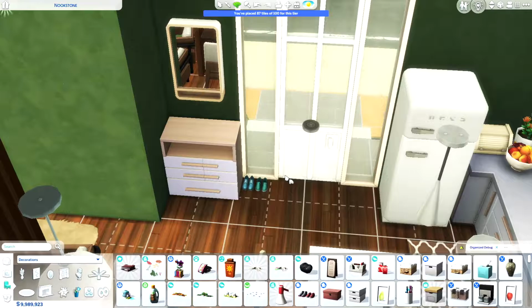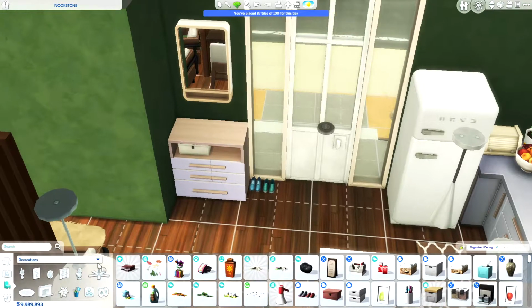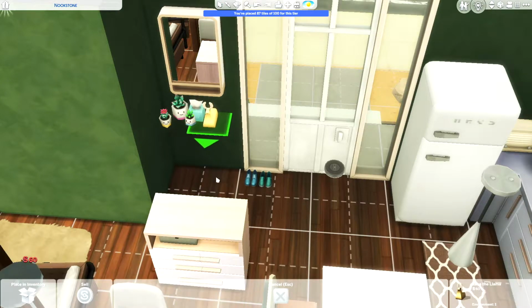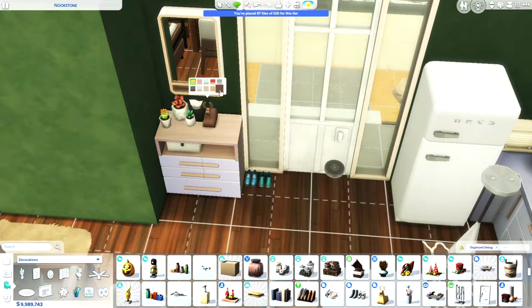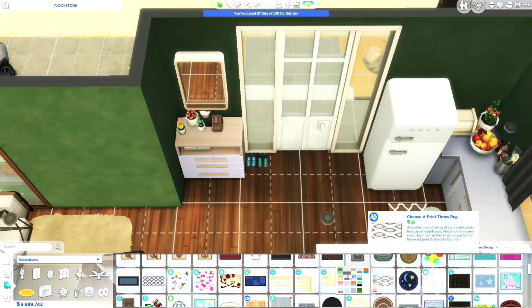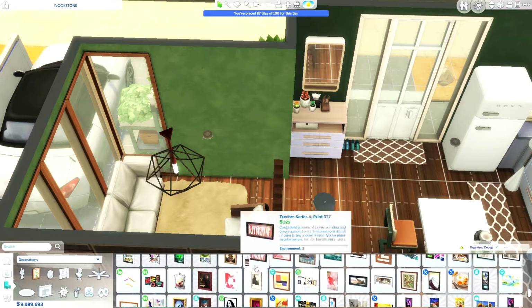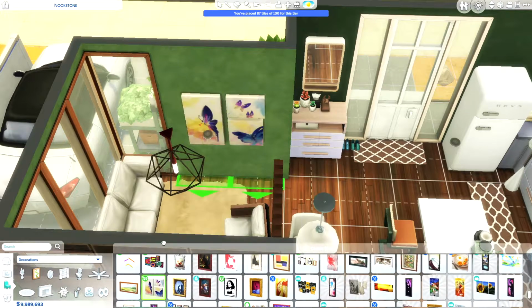I also added a dresser by the door, some shoes, a mirror, and some decorations on the dresser as well, because I've been really loving adding dressers by the door, and I've been using this one a lot in my build.